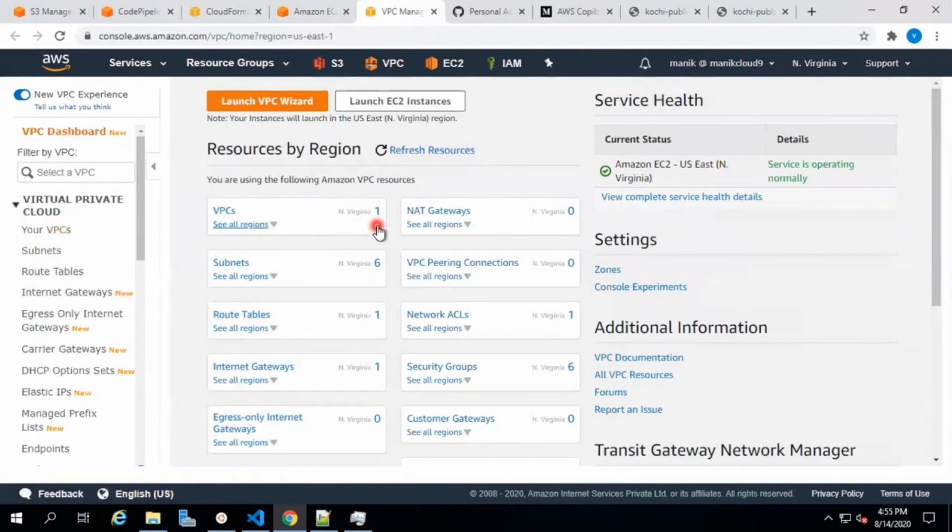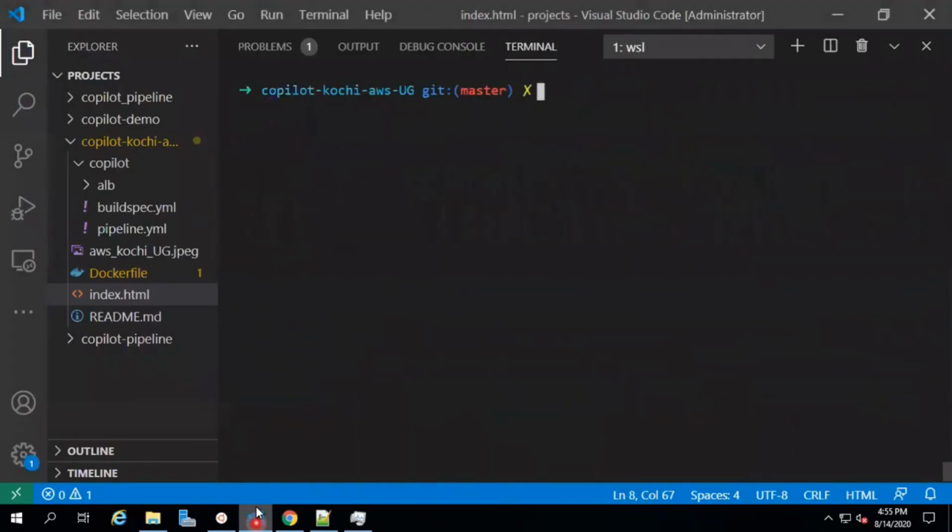So let me repeat what I have done from step 1 to the end. We have just installed the AWS Copilot command, and then we initialized the project over here. Before initialization, we created the GitHub repository, and then we initialized that repository inside our terminal. Then we ran the Copilot init command, and after that, it created all the infrastructure.